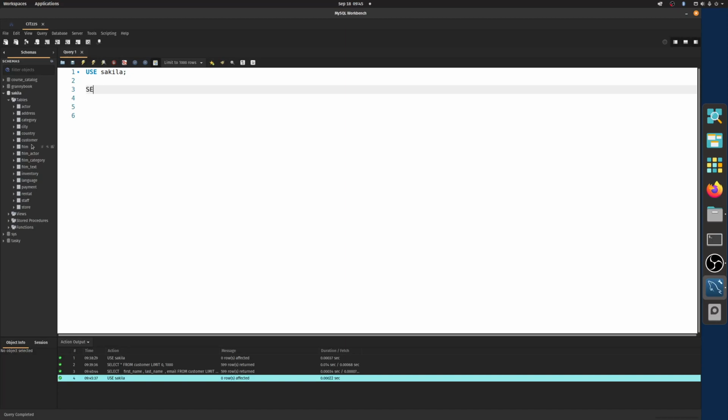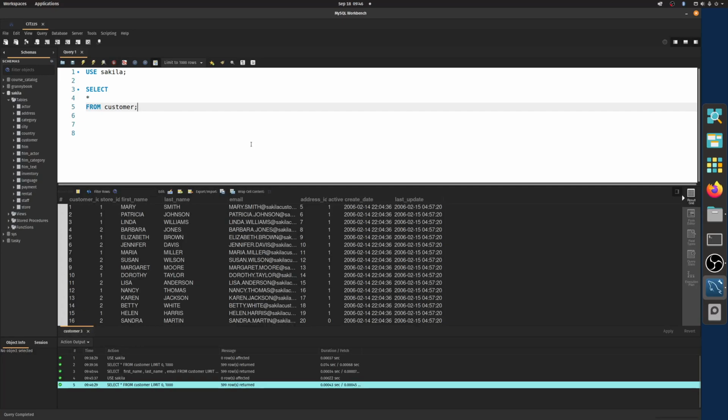So I'm going to first write select, and then we want to say what we want to select. It's good practice to always start off by selecting everything so we can see what's available to us. We do that by using the asterisk. Next, we want to say where we want to get our data from. So we type the from clause, and then we just say the name of the table. In this case, we want to select everything from customer. We end with a semicolon, and we can go ahead and execute that statement.